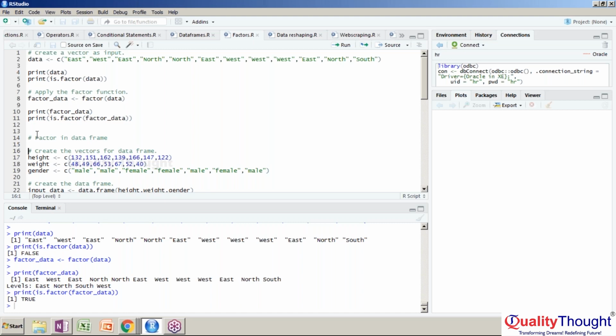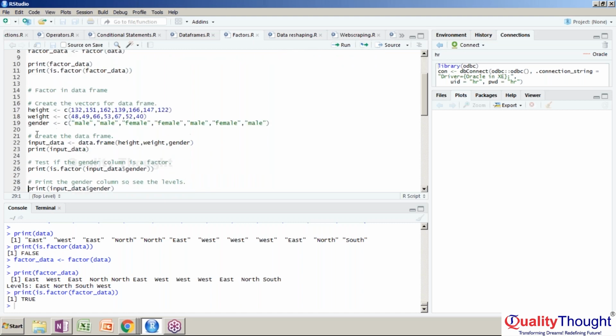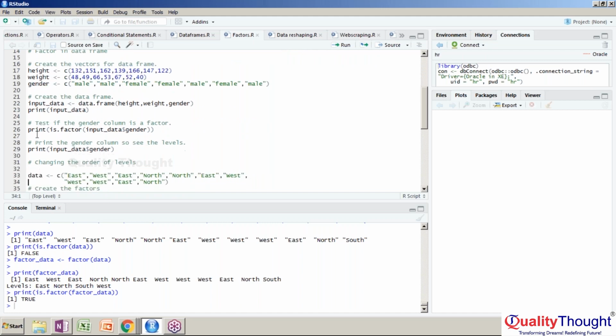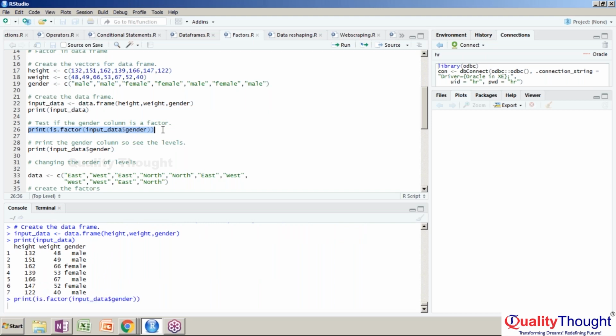Now let us jump on to this. Height, weight, and gender. And I'm going to input this into a data frame. This is how it looks. And I just want to check whether male and female is factor data or not.